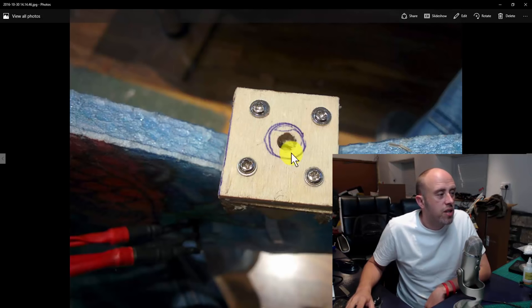When it comes to the bonsais, I'm just using servo screws. Dirt simple, got loads of them. I'm sure you've got loads of servo screws kicking around. And I've never had a problem with them ripping out, to be frankly honest.